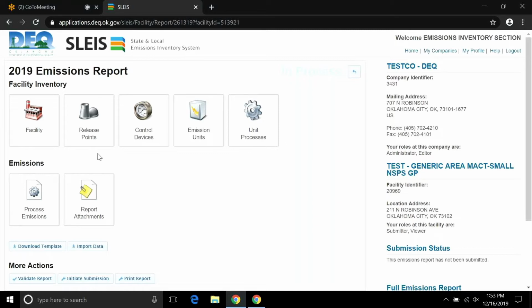What might be more comfortable for a lot of you, especially having recorded and rendered before, is to create first your emission unit, then your control device, then your release point, or perhaps your emission unit, then your release point, and then your control devices. It's really up to you, but always be sure that you have these 3 completed prior to attempting any unit processes.